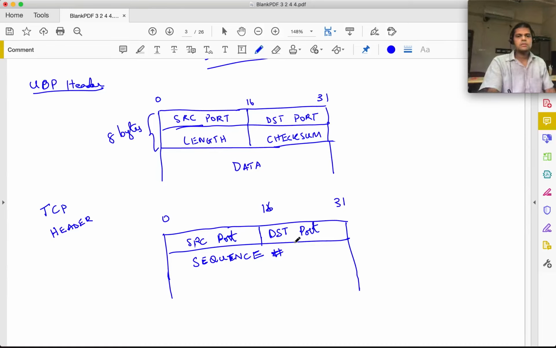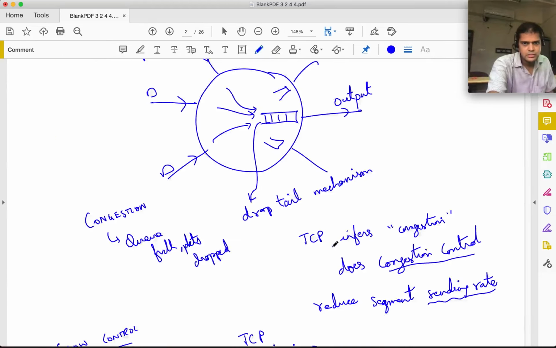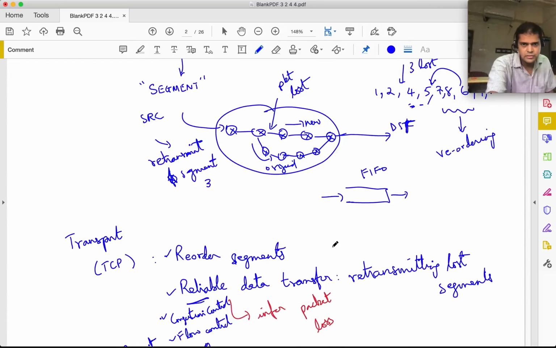So this is essentially going to say that the data that comes in this particular segment, where does it really lie in the whole stream of data that was sent, right? So we'll see how exactly it would be used, but essentially it's telling you that this chunk of data that's coming in, where is it in this larger file, let's say, which I am sending.